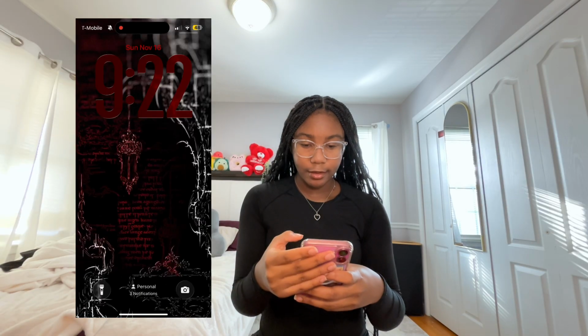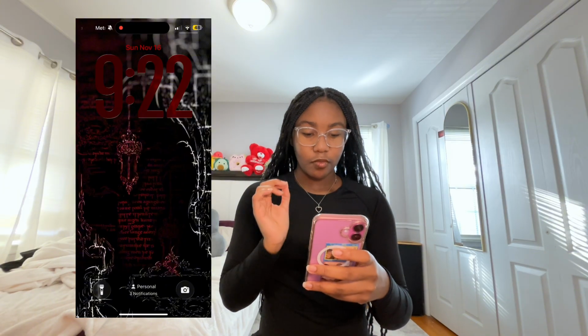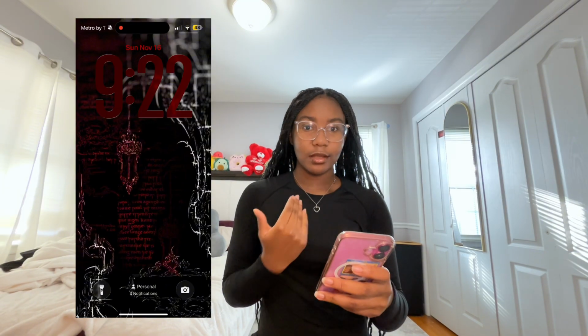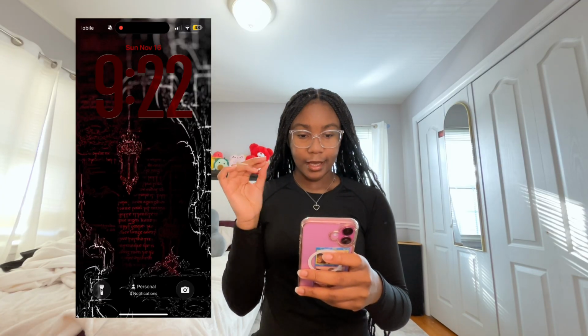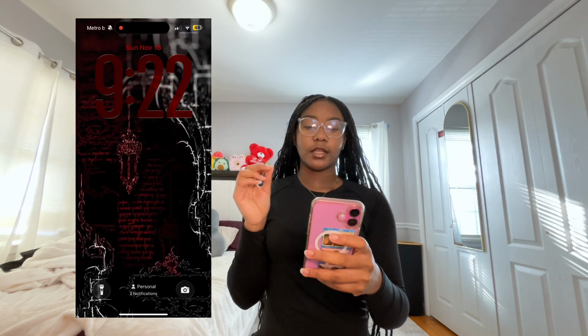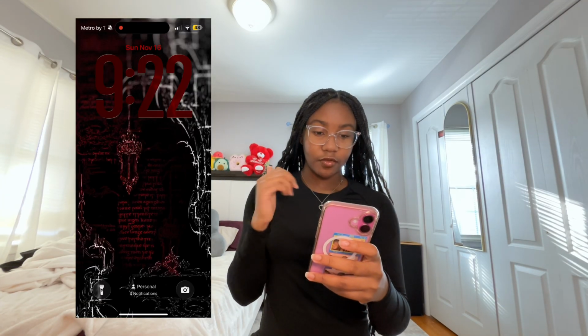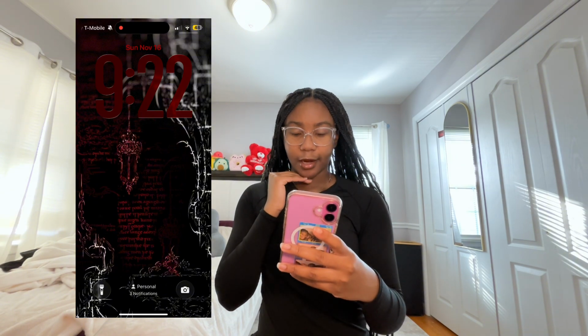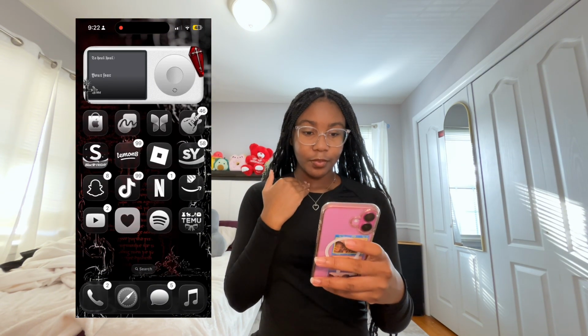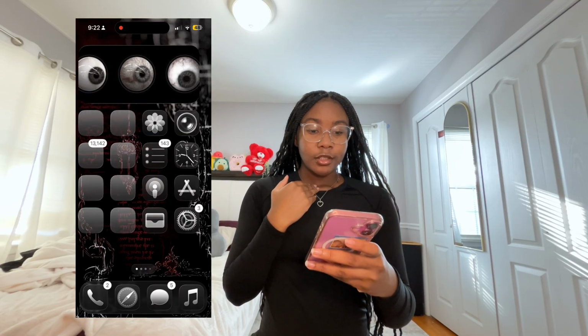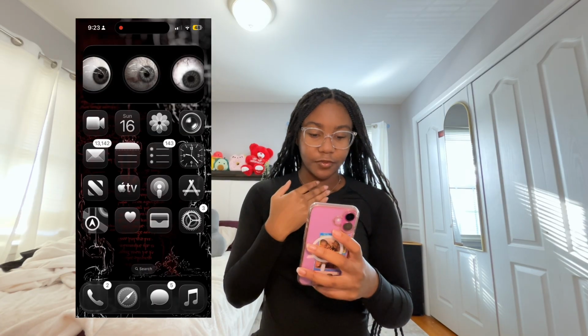You can see my current home screen is red and white. It's kind of like a gothic theme, I guess you could say. I have the words big and glassy in red. And it is currently 9:22, Sunday, November 16th. And I don't have any widgets on here except for the camera and the flashlight. And that's really it. So getting into my phone, let's scroll to the first page.